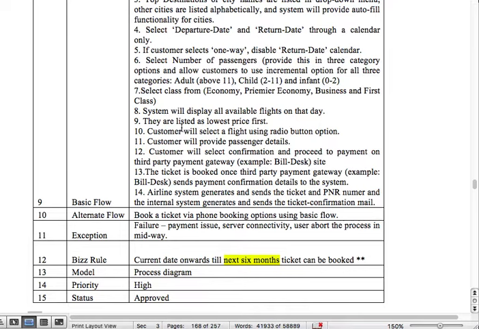Then the system will select the class from economy, premier economy, business, and first class, etc., whatever you have. Then the system will display all available flights on that day, listed at the lowest price first. Again, this is an option you may provide.